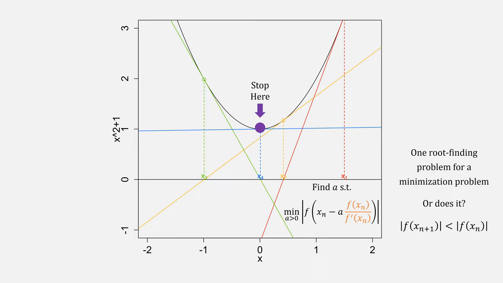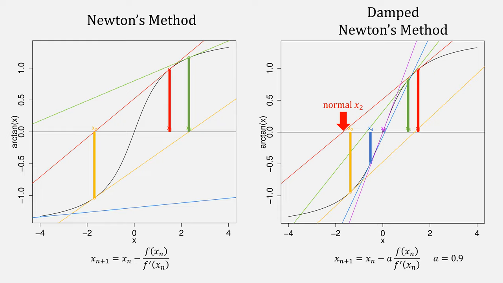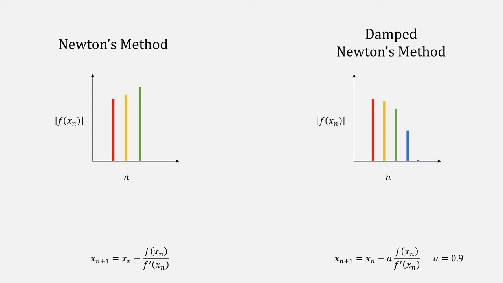What Armijo realized was that all we really need is for our next point to be smaller than our current one. This actually works for root-finding as well. Here's an example of what I mean. Let's just take our distances to zero and evaluate them. What we notice is that on the left, we are diverging. On the right, we are converging, when each of our next points is getting smaller.